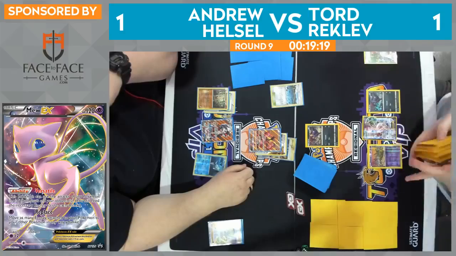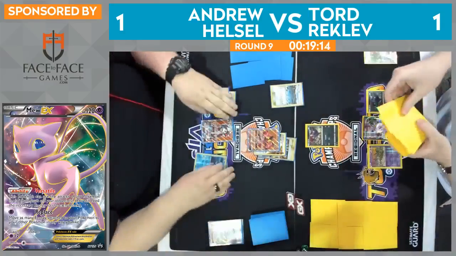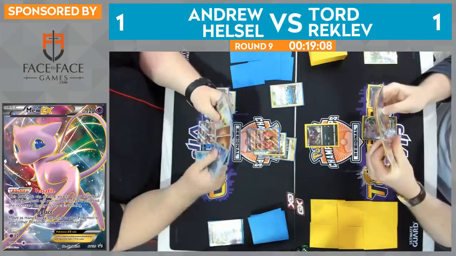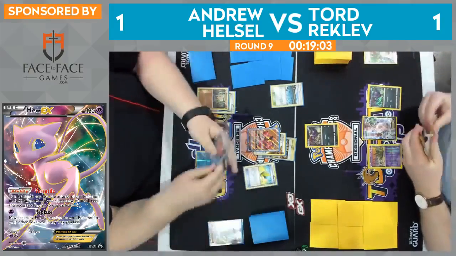But yeah, I think this is really what Andrew needs to do this game. He needs to take these Zoruas out of play, keep Tord from having that draw engine that he loves so dearly. And we'll see, there is a Zoroark in Tord's hand, so he'll have that option. We do see an Elixir and an Energy over on Andrew's side.